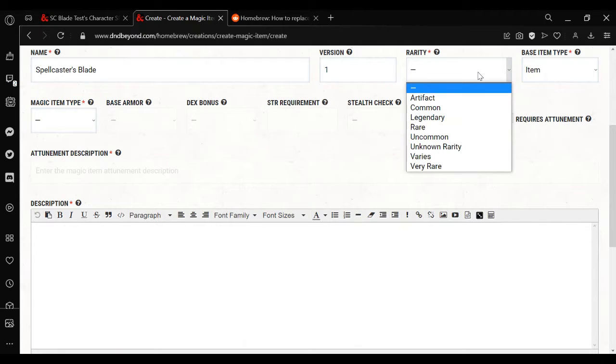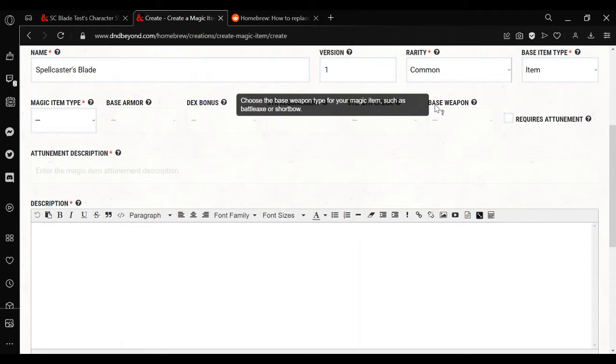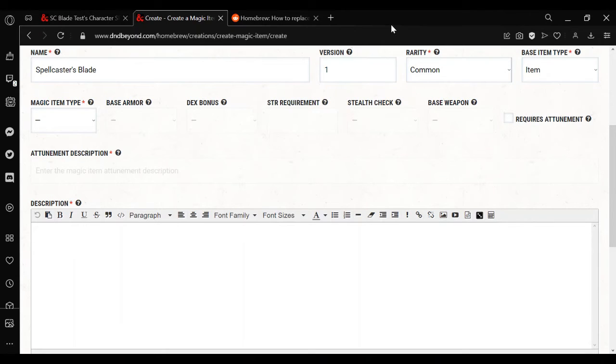I'll put it as common, just in case this is something you want to do for an ordinary item, to use the magic item creator to create a mundane item, as it were. Because when it's on the sheet, there's no difference. So we'll just do that.